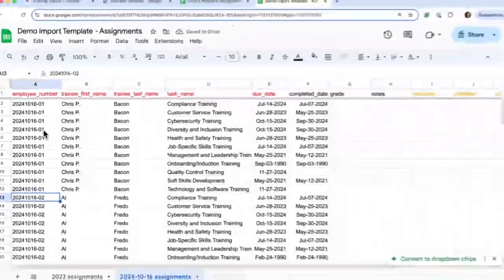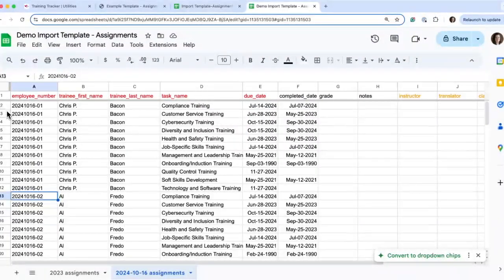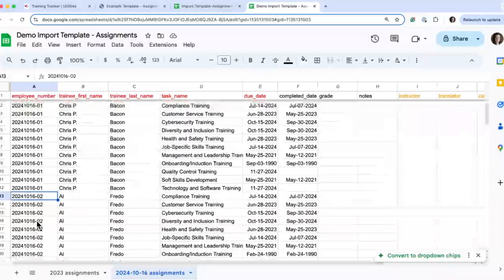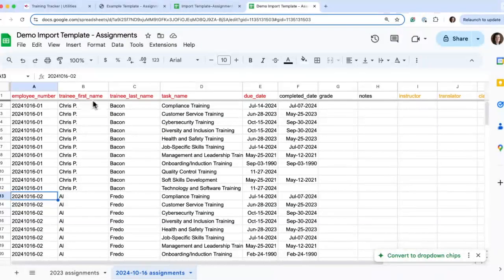To make sure that your numbers are plain text, they will be more towards the left, versus these dates where they're in the cells more towards the right. That is one way you can make sure that they are in the correct format. The other thing is you want to make sure your first and last names in here are in the same format as those names from the Trainees import. Task name needs to match the name of the task that you had used in the task import.